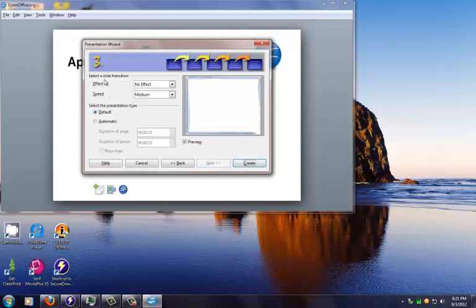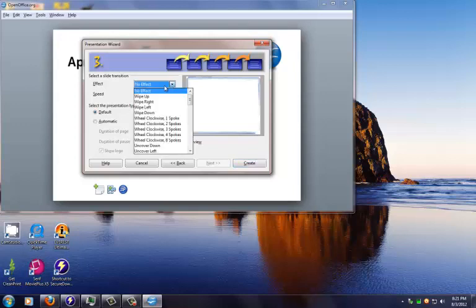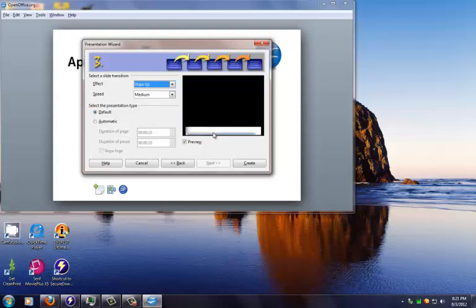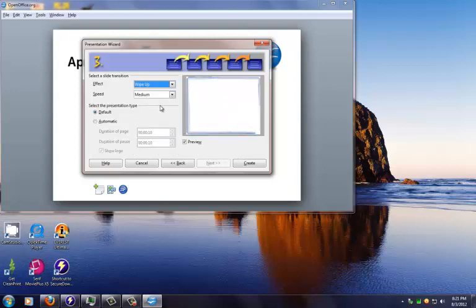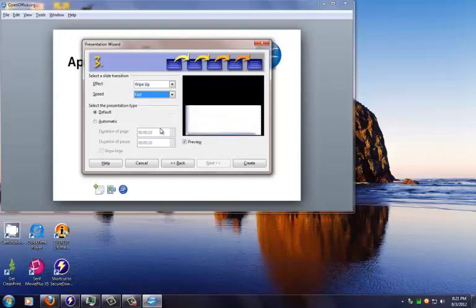Effects and speed. Effects are the ways that when you switch from one slide to the next, how it moves to it. You can show here with click Wipe Up. And when you do that, each slide when it comes up will just go up. You can change the speed here, slow, medium, or fast. Here we'll go to fast.